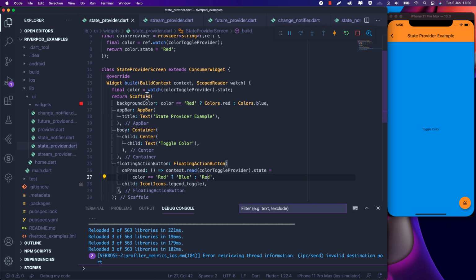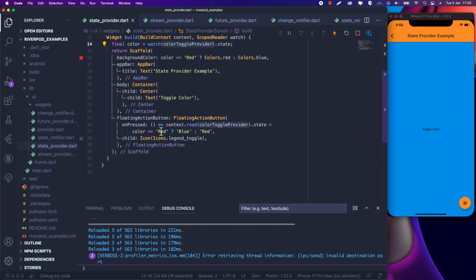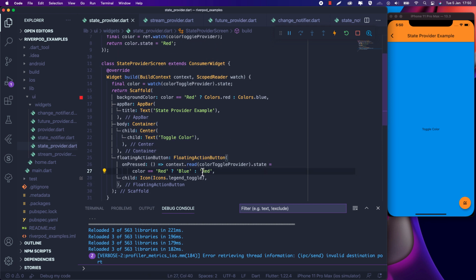So I'm saying that if the color here is red, the color toggle provider, if the state is red, it should set it to blue, else it should set it to red. And basically that's how it works, and if you click on it, it's going to toggle it as well. Okay, so basically that's what we have done for the state provider.